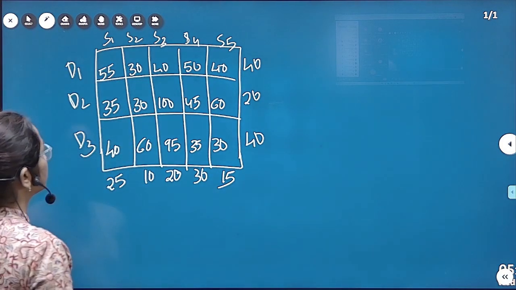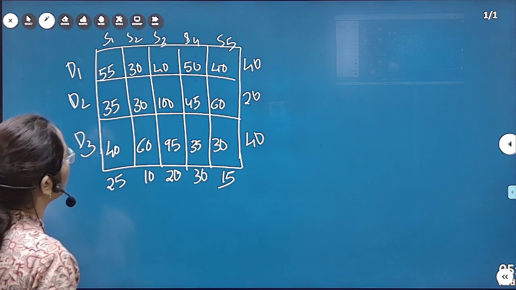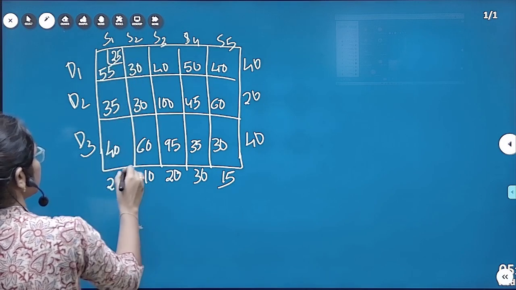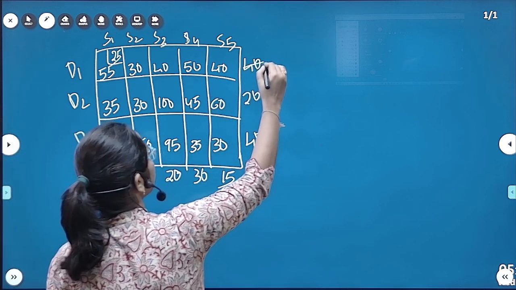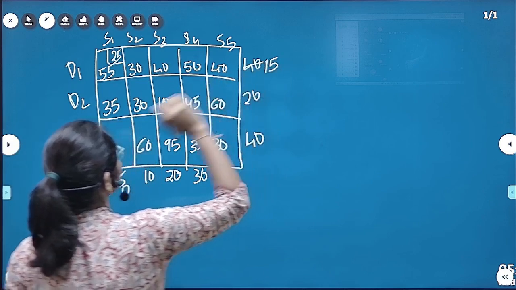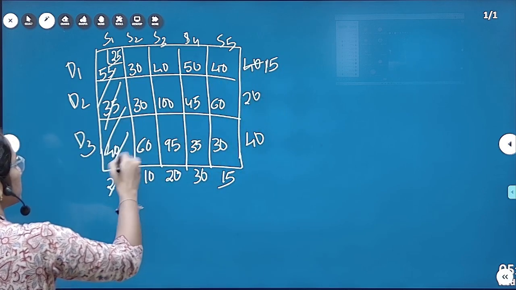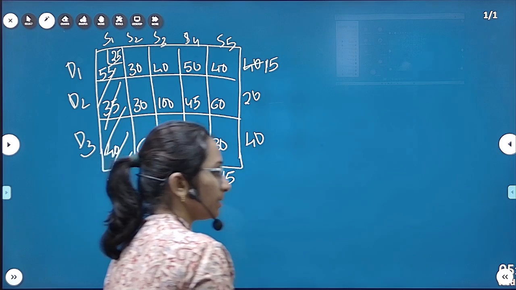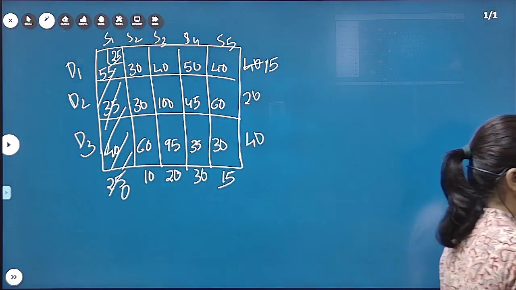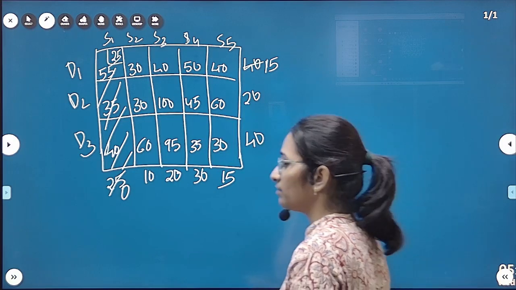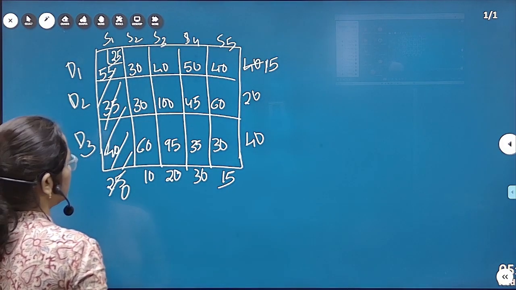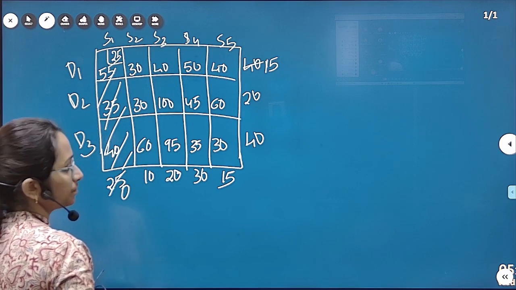Ma'am, 25. It's 55. 55, ma'am, 25. Acha, correct. 25. Okay. So here how many units will you get? 15. Yes, ma'am. So next one, 30. 10. Remaining students, are you listening or not? I want everyone to pay attention and everyone to participate in this. Remaining students, tell me from where we need to do the question again.